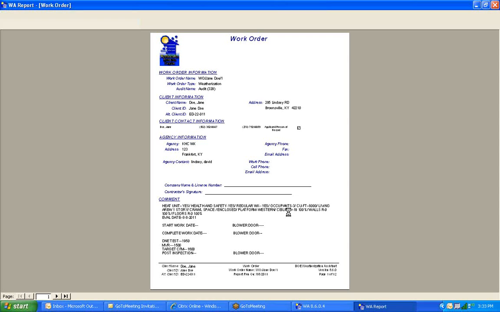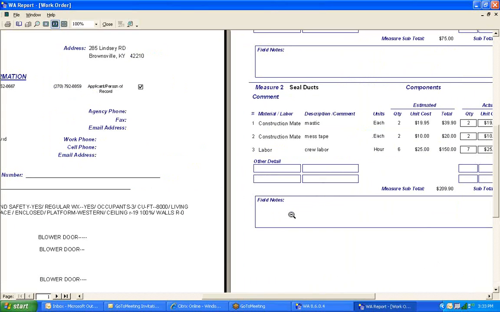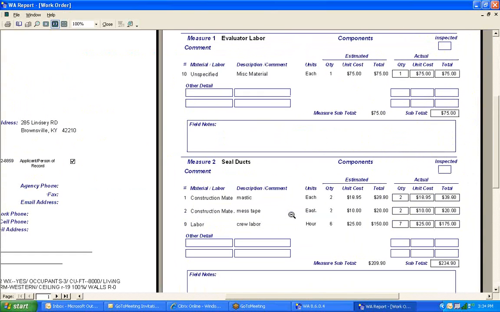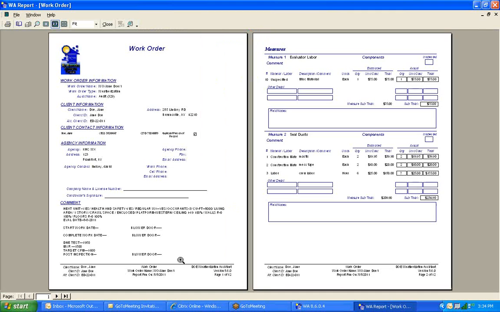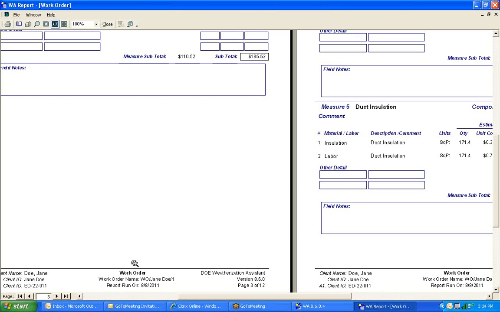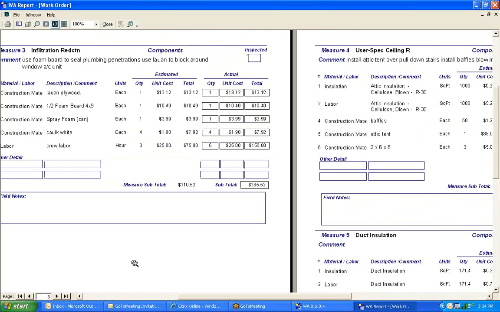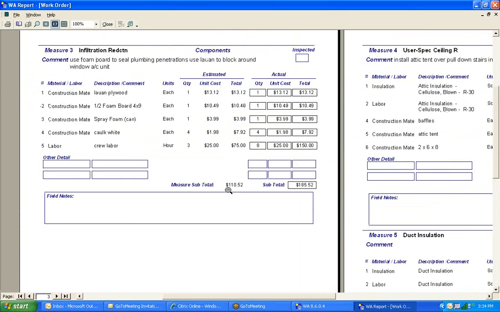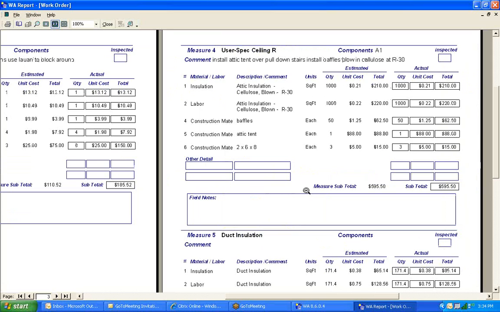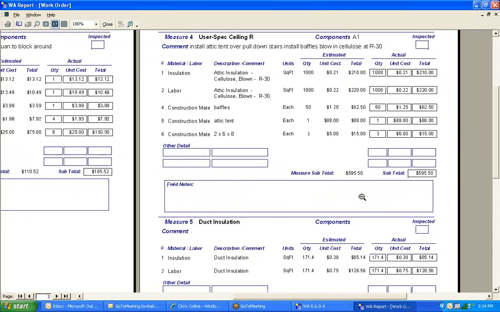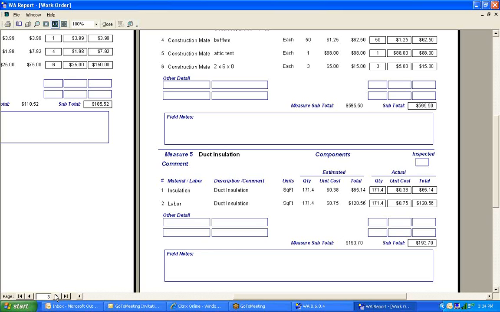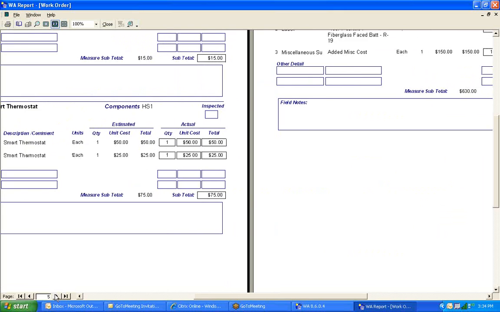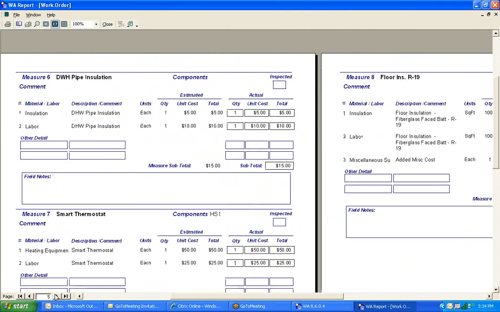You can preview that. Once again, when doing so, it actually puts the actual cost in there, gives you a measure total, also gives you your estimated total versus your actual total. You can go through each one. Like I say, make sure that you guys didn't overlook anything and see the difference. Here's our estimated, now here's our actual cost of that measure. Same thing with each one, whether it be the same or you may have had to do a little adjusting on a price.